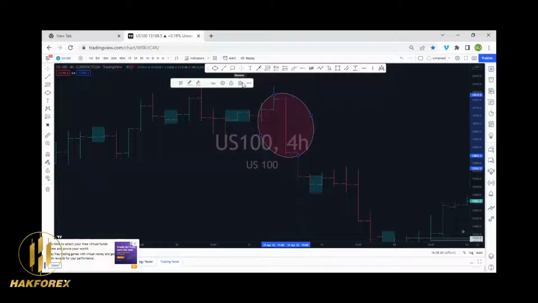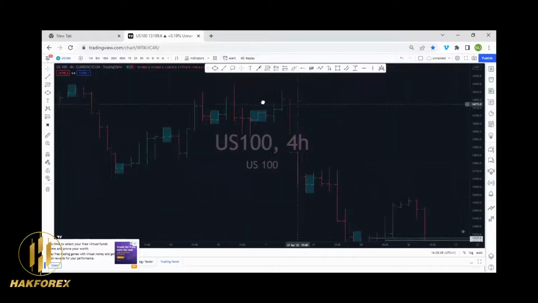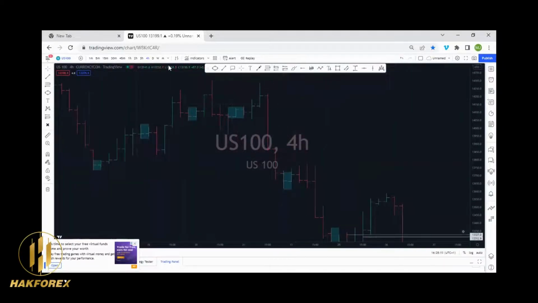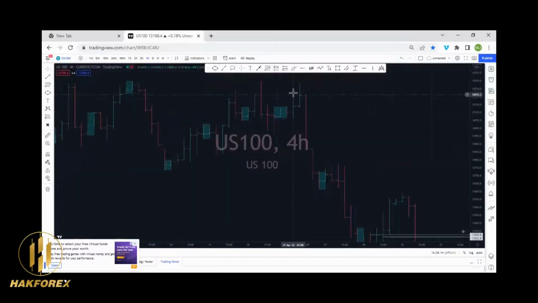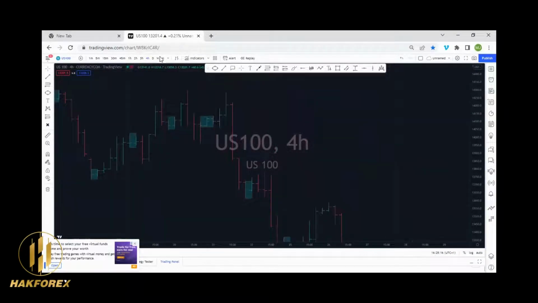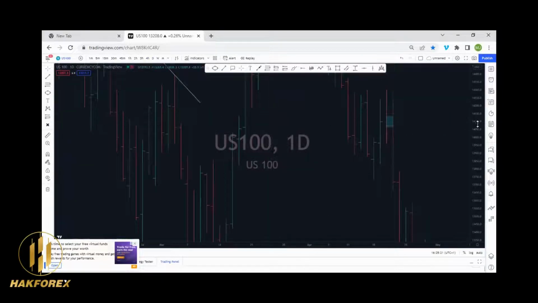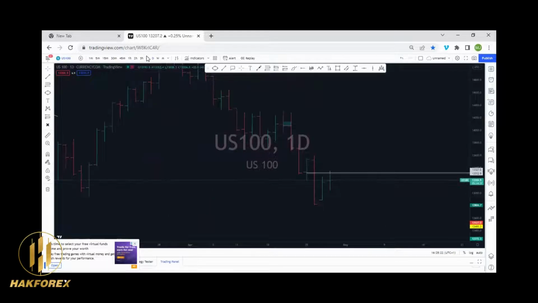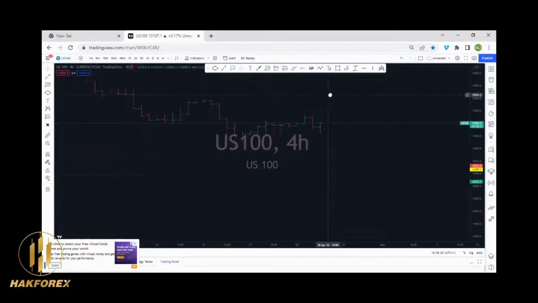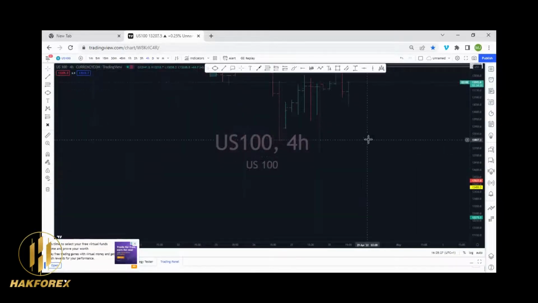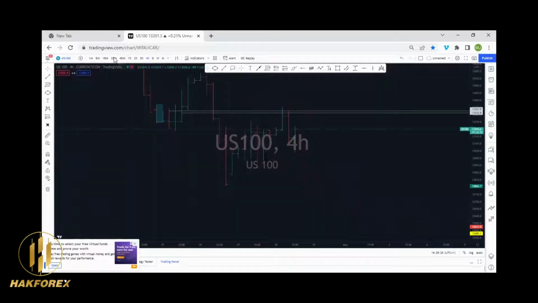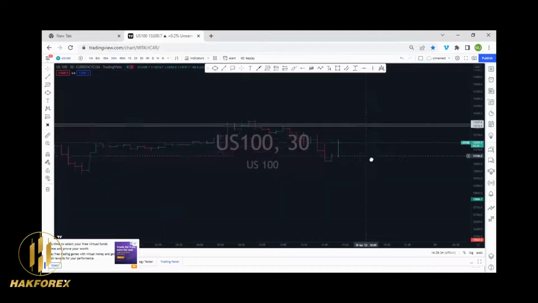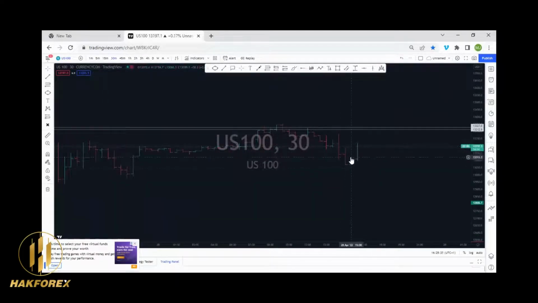Before we talk more about this, let me introduce you guys to time frames. There are different time frames in the market. This is the daily time frame. If I put in the daily, each of the bars is going to represent a day. If I put it in 4 hours, each bar represents 4 hours. If I put it in 1 hour or 1 minute, it is still the same thing. If I put it in 30 minutes, each of the bars that is going to be printing represents 30 minutes.